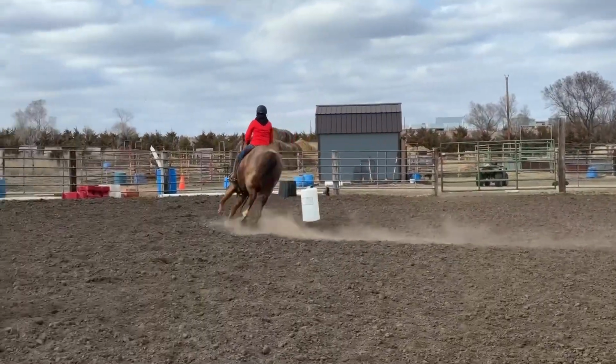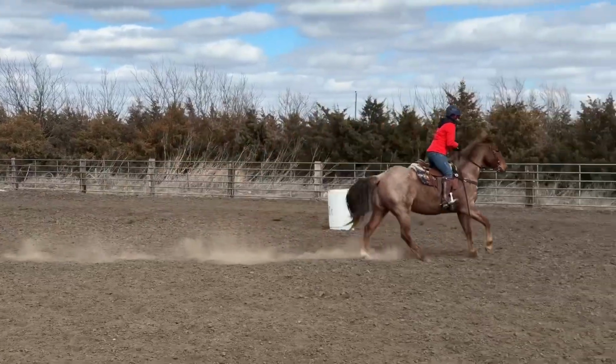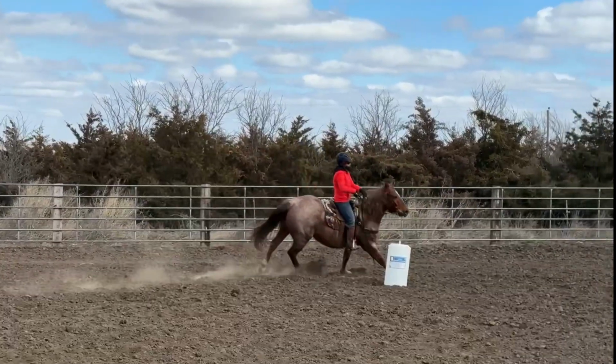I allow him to break down to a trot for a few more strides before I ask him to take the right lead again and continue to work to the right. Notice he is still in a relaxed and collected lope without any anxiety at all. Be careful not to overwork them during these drills because they will get tired and start making mistakes.